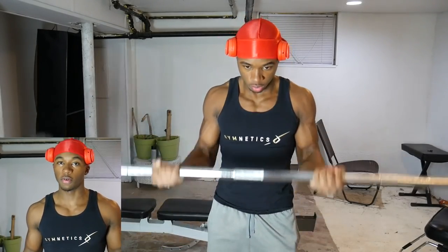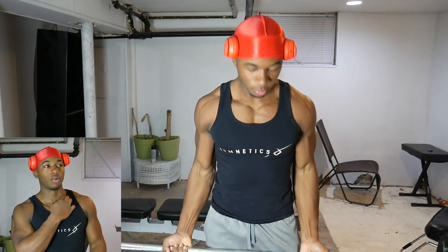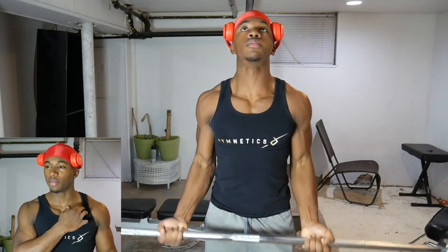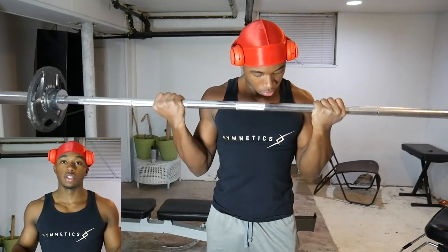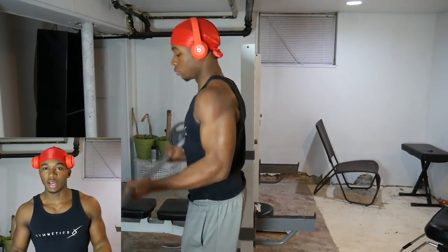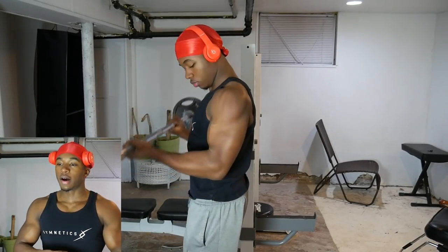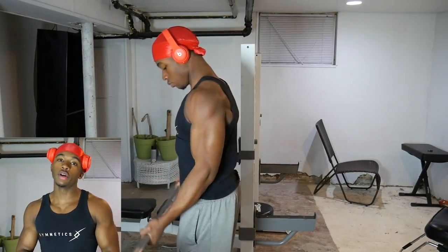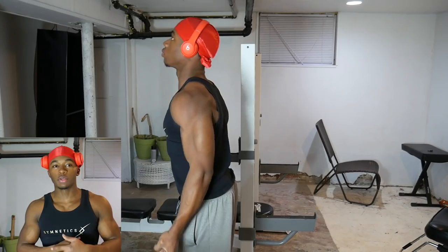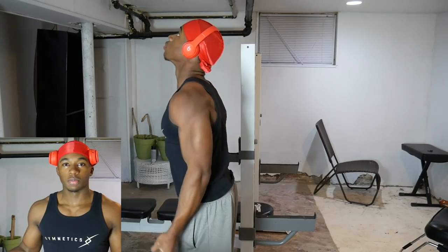This first movement is very simple — we've all seen it before. It's a simple barbell curl. I always start off with this at the beginning. I never do any crazy weight or crazy amount of reps. I use it just to warm up my biceps because it's a very staple, compound movement. If the wheel isn't broken, why fix it? I tend to stay between the 10 to 15 rep range for this.